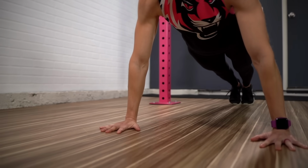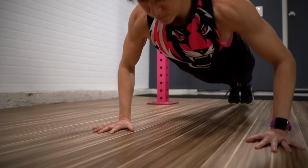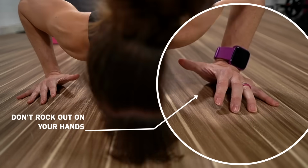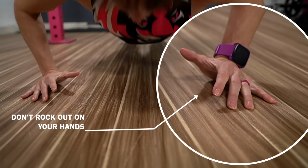When we focus on our grip on the ground, we're going to better activate the muscles of our upper body. It will also help us avoid compensations and overload. If you tend to rock out on your hands, you're going to end up letting your elbows flare, which is also going to shrug your shoulders and even put more strain on your neck and shoulders. So if you've ever had neck pain or shoulder pain or even elbow pain from push-ups, it might be simply because you're not creating that proper connection with the ground.